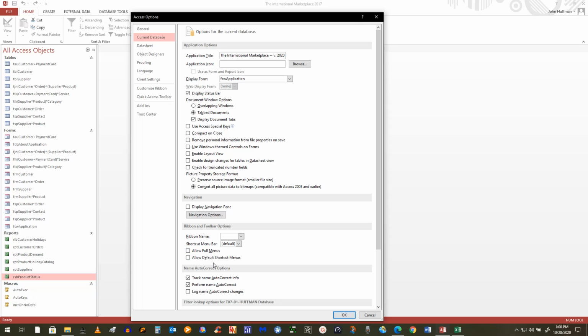And then this one, allow default shortcut menus. This one really pains me because most of them, the shortcut menus, that's when you right click on something and it comes up with a shortcut menu with just the most popular options. Almost all of them are terrific in Access, except one. That's the one where you're managing data.